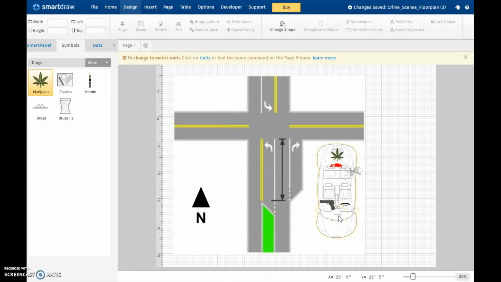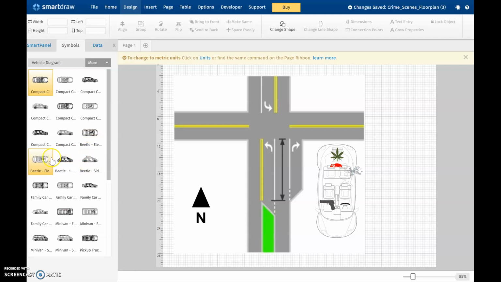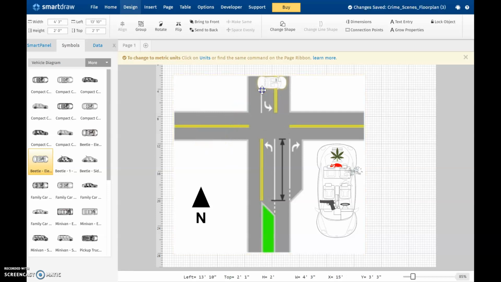Okay, so now here's the issue, right, as a visual person, like, where is this car? Here's what you could do, and this is what I suggest you do: you put the vehicle diagram in again. So we use the beetle, correct? We use the beetle, right? And we put it here, and I'm going to actually make it smaller. And I'm going to put it over here, and then I'm going to rotate it 270 again. And then this is the larger one, so you're showing the visual audience where the car is, but then this is what's inside the car here. So it's kind of showing them like a little small car, like, oh, that's where it's located. But then look here, this is where everything is found within the car.